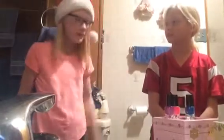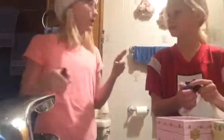So we just opened our gifts at our grandma's house and Nanny's house, whatever. I got my little Christmas hat on because whatever. But we're going to be painting our fingernails. So let's get started. So these are the colors we're doing. I'm just doing pink. She's doing pink and blue. And she got an Ohio State jersey on. We're going to church in the morning, so yeah.